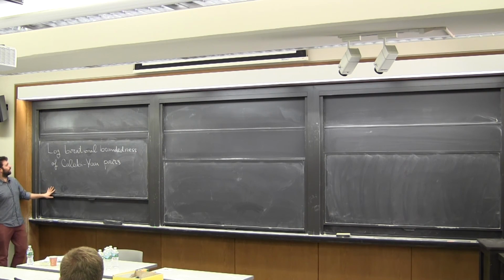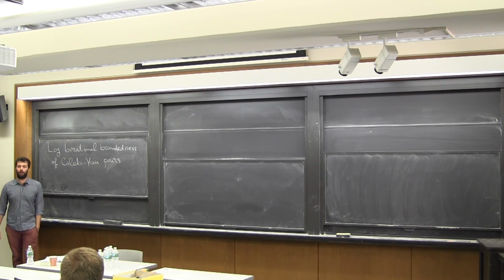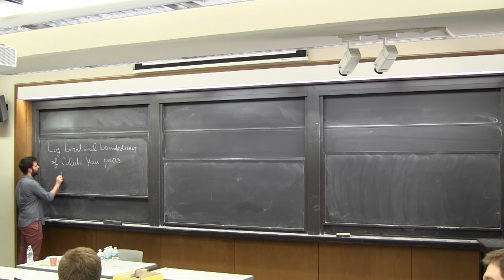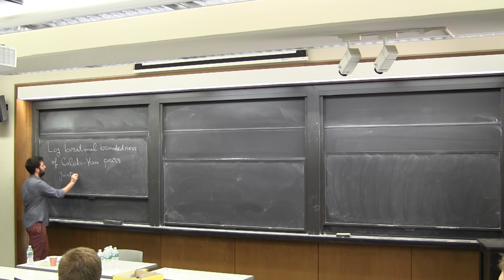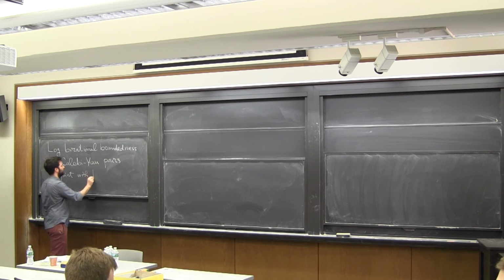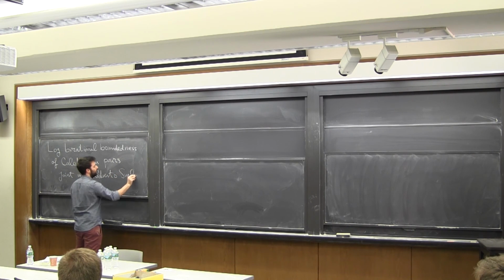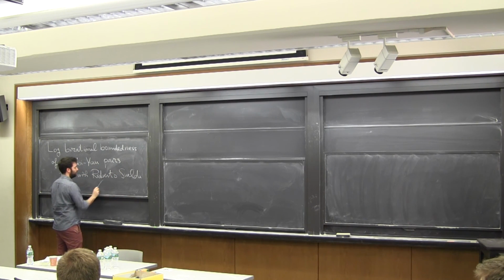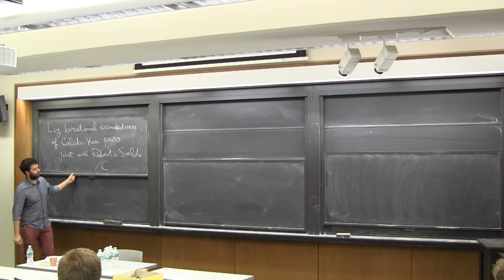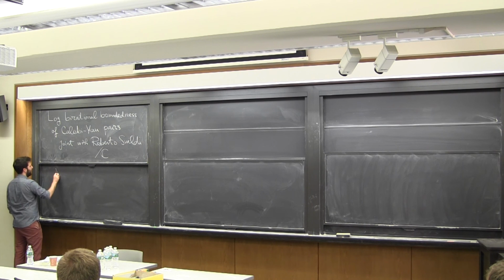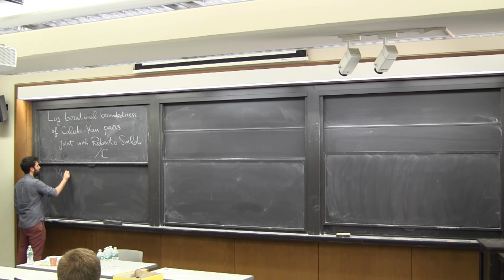And so today I would like to speak about birational boundedness of Calabi-Yau pairs, or just Calabi-Yaus. First of all, this is joint work with Roberto Svaldi, and everything I say is going to be over C. You can think about these things in positive characteristic, but there are still some missing things. Okay, so first of all, let me start with motivations, why I'm studying these kinds of questions.